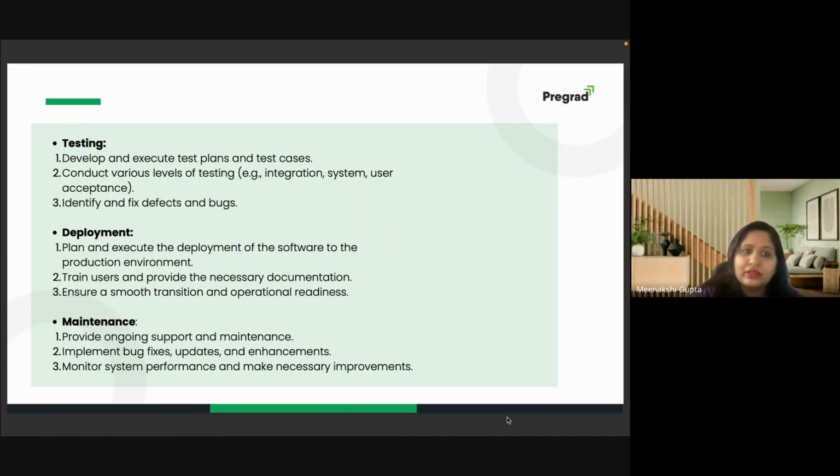Now we have one more thing into it, which is agile methodologies. So what is agile and how is it different from SDLC, or how is it similar, or what is the correlation between both of them? Agile is a set of principles and practices for software development emphasizing flexibility, collaboration, and customer satisfaction. More or less the same thing, right? Its core values are individual interactions over process and tools, working software over comprehensive documentation, customer collaboration over contract negotiation, and responding to change over following a plan.